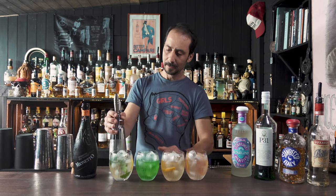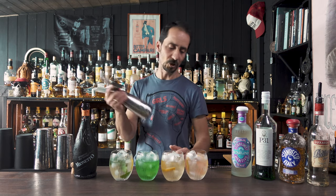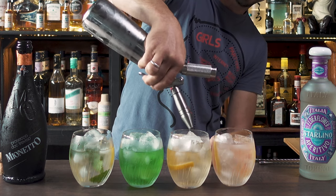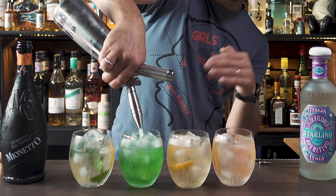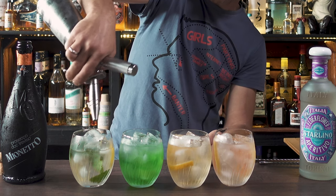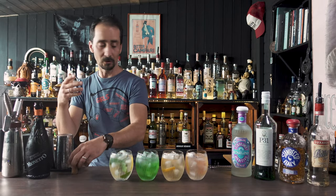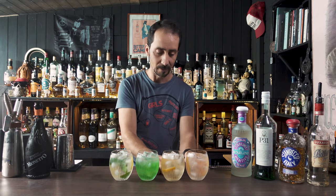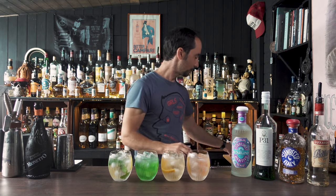Wonderful. Give it a little stir and top it up. You don't need to top up much — you don't want to dilute too much, you just want to lower it a little and give a bit of freshness and more bubbles with the soda, and that's pretty much it. You don't need to have a siphon — you can just get small soda water bottles and use them; you'll be absolutely fine.